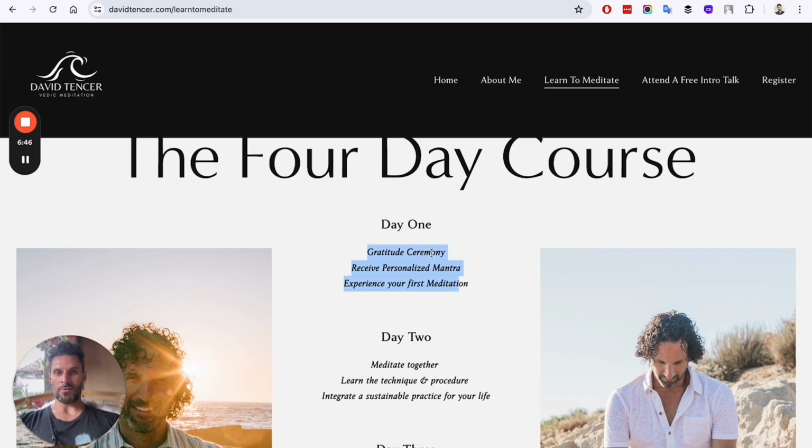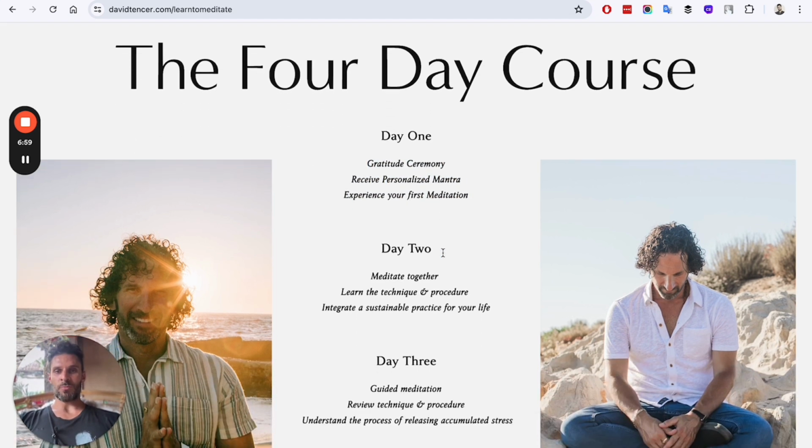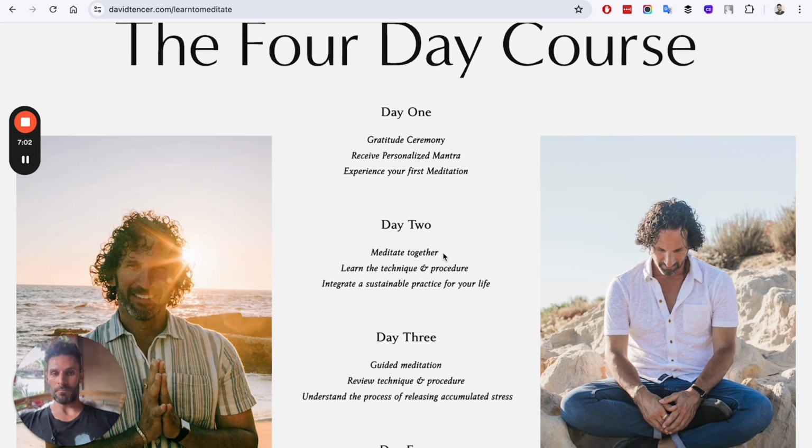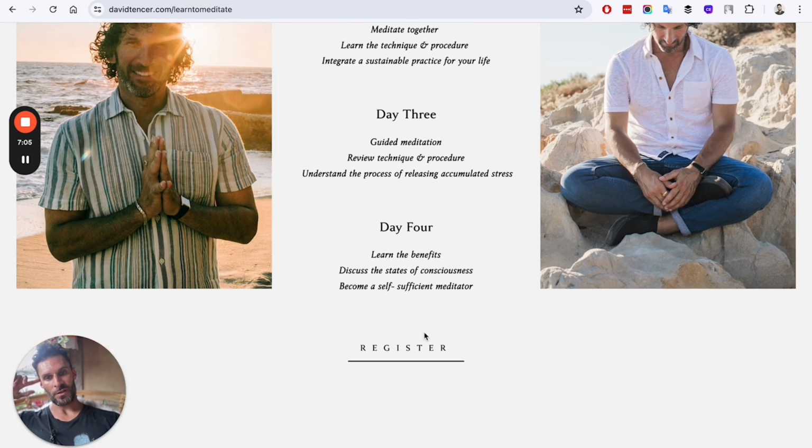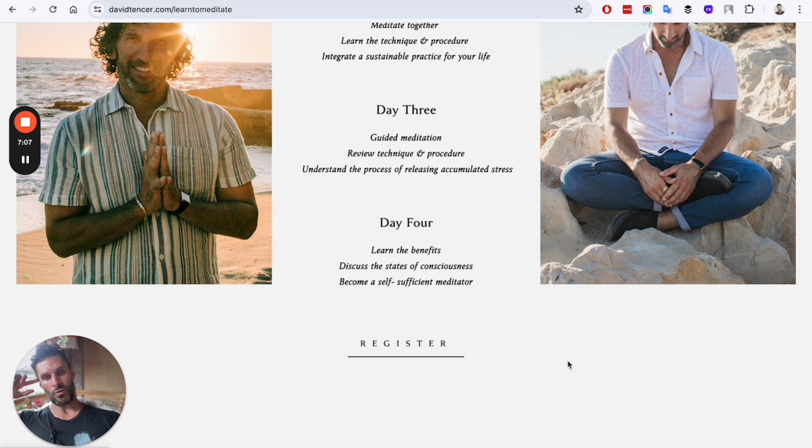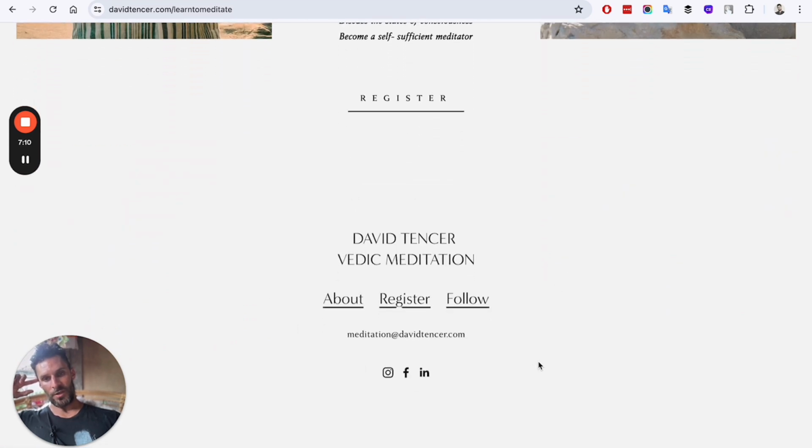In day 1, there is a gratitude ceremony, they receive the personal mantra and experience the first meditation. So what's the benefit? What's the transformation? What's in it for me? There is no information about that. This is just a simple list of the program that is included for each day. And then there is just a link to go and register. And yeah, the page then is over.